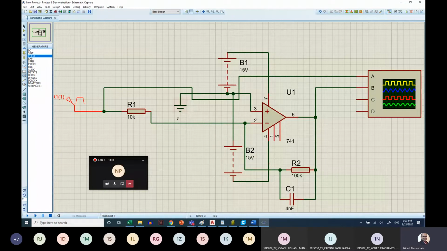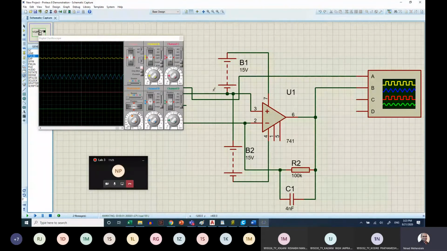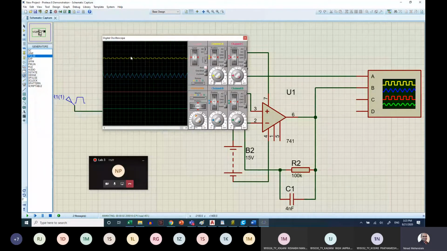That is the first part of our experiment, and we will run the simulation. As soon as you run the simulation, you will see that the input in yellow is a square wave, and the output is in blue, which is a triangular wave. Now to measure the amplitude and voltages, ideally you can put the knob to 1 volt so that there is no multiplying factor, and measure the height of this. To measure the height, you have to align it to one of the axes. If you align it properly, you will see the yellow line will be just 1 volt.